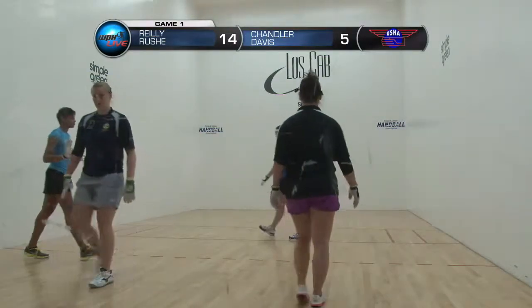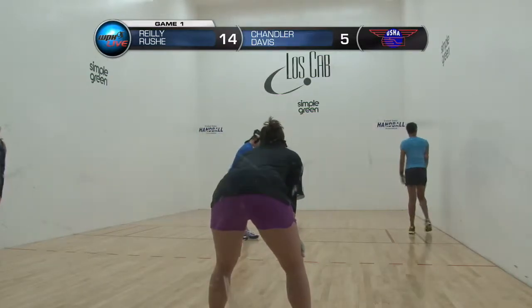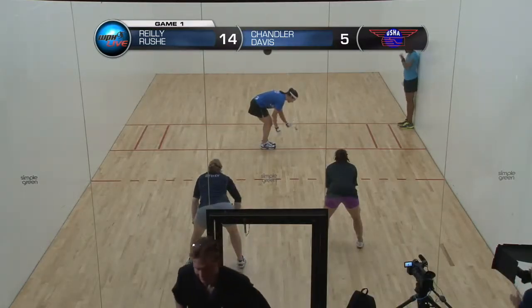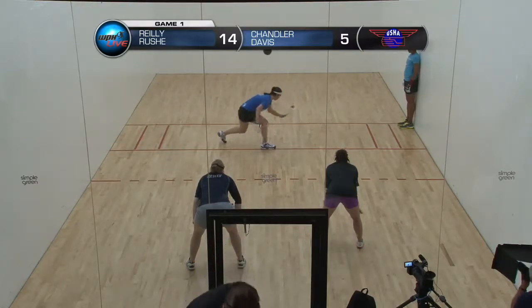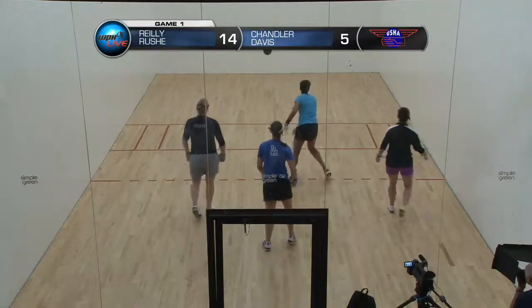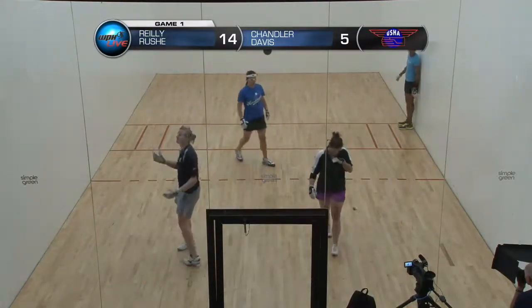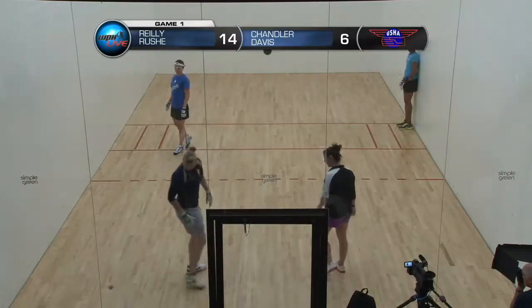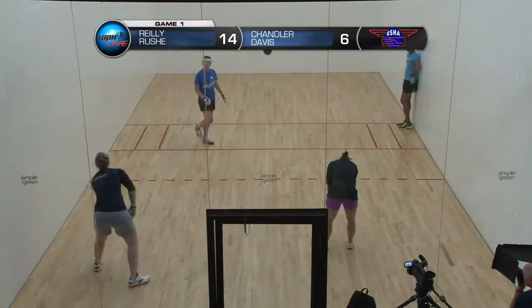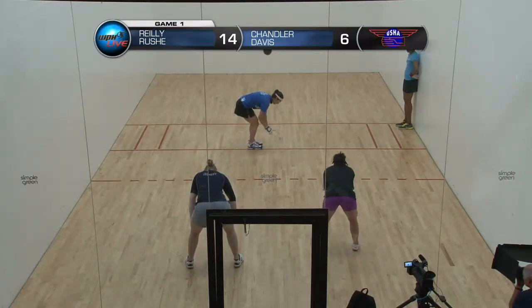That's a shot that she's got to make. Just too many hand errors here for Team Davis. And another half out. 5-14. Good serve here, Bailey. That was not a bad screen, no call. Point. Okay, they got a break there. That's close. Got to keep the ball off the back wall, Bailey. 6-14. Make her hit the ball underhand.